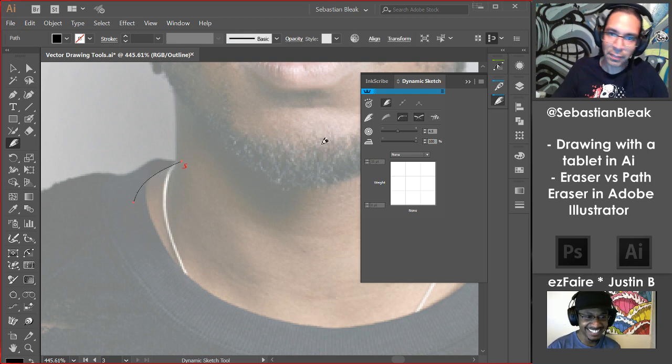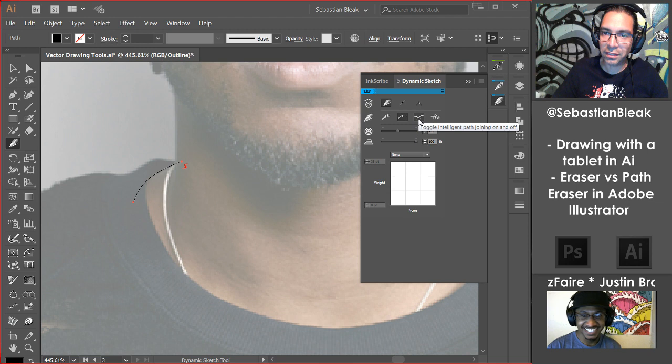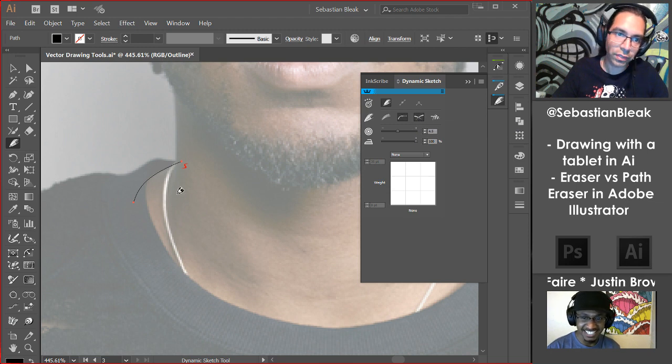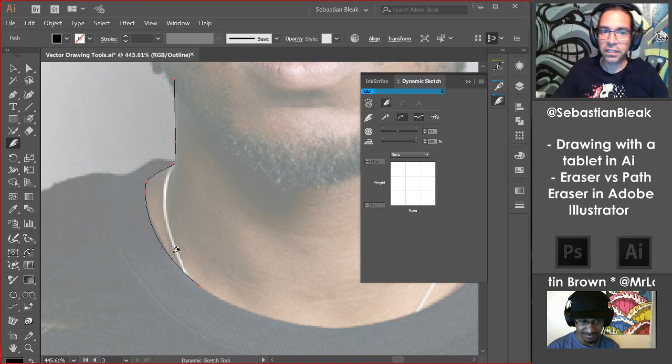All right, so there's that path, right? I got this feature turned on. It's called Intelligent Join. So check this out. Drag. Once they cross, boom, it takes care of the joining for me. Crazy. All right, so come over here, click and drag, and it takes care of the join for me. Now, because it's joining, there's no dynamic state to it.